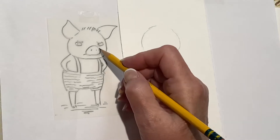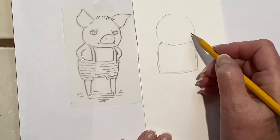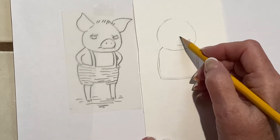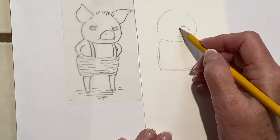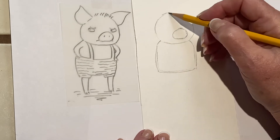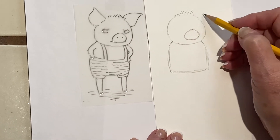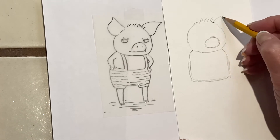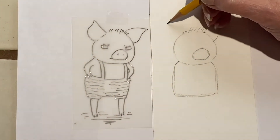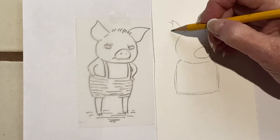Let's decide where to put his nose. His nose is a circle but it's sort of flat on the bottom, like a pig nose. It's over sort of on this area, a little closer over here. So we'll start where we think the nose should go — it's like this — and then you round it out. Now we got the nose. At the top of his head there's hair, so we'll just do that. His ears are about from here over to here, so we'll put an ear here, kind of like that, and then we'll go over here. There's a little curve in this ear that goes like this.